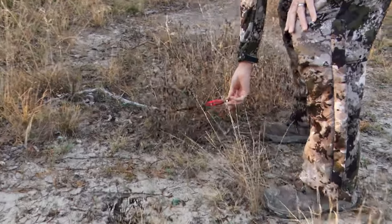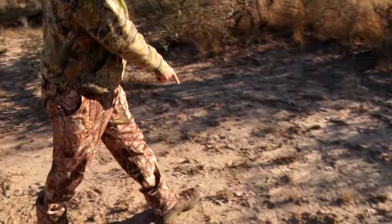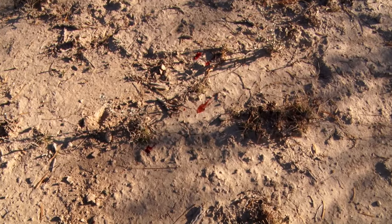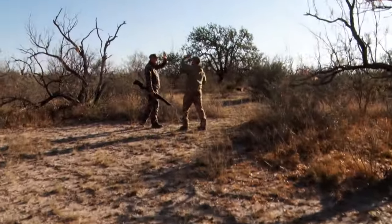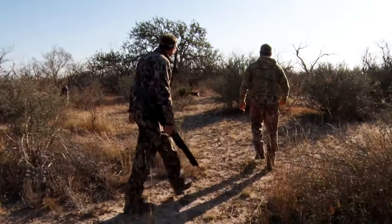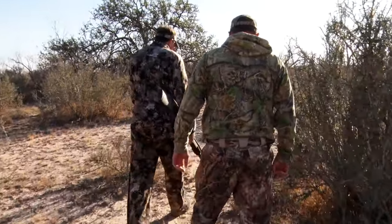It is plumb covered up. Look at that. Right here. Right up through there. Right here. Oh, there he is. That a baby. There he is. That's what we're looking for. Heck yeah. It's funny how they open up like that right there. Look at all that dirt.